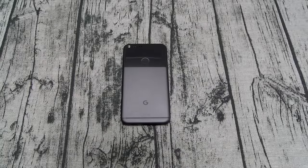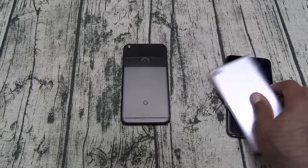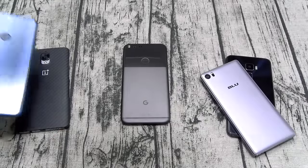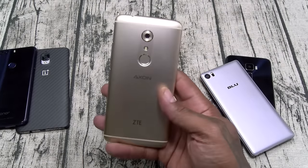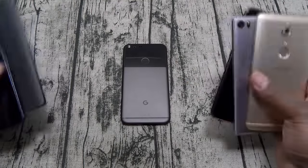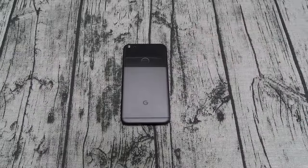Think about it — for half the price of $850, you could get an Asus Zenfone 3, a BLU Pure XR, a OnePlus 3, a Huawei 8, or pound-for-pound the best $400 phone on the planet, the Axon 7, with dual speakers and a hi-fi DAC. Arguably all of these phones do more than the Pixel XL. I understand you got to pay to play, but I don't have to like it.